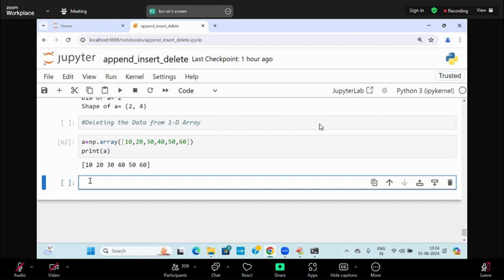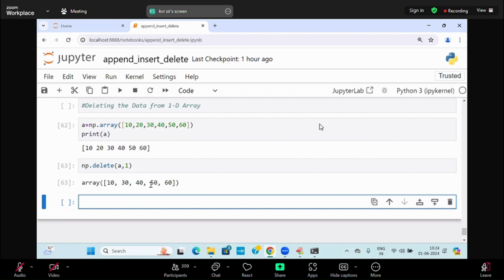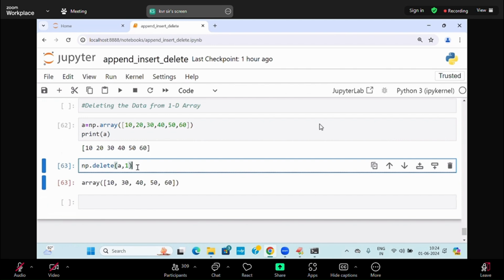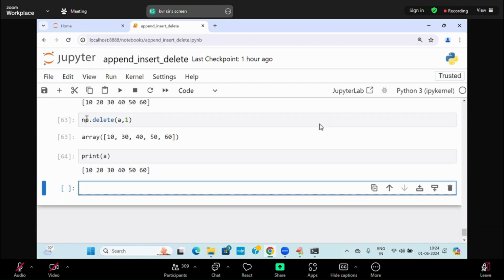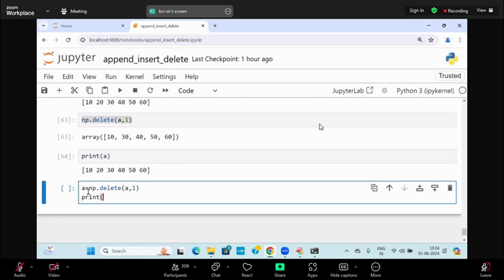Already you know np.delete of a comma 1. What is that 1? Index. They do not give value-based removal at present; they are giving index-based removal. So if I print A, 20 is still there. To make it permanent, A is equal to the np.delete result. So print of A.